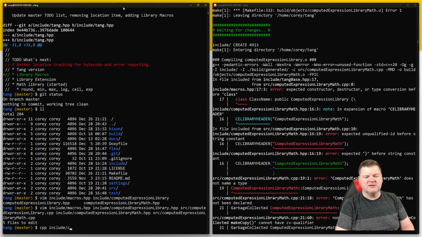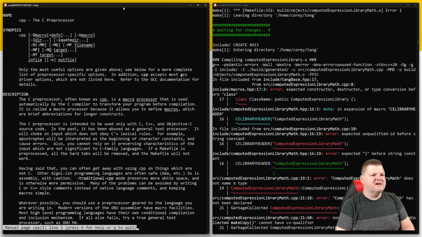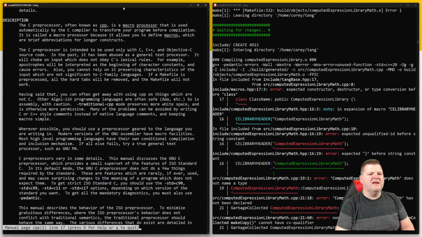And I want a computed expression library math and just see what its output is. No, there's probably a way, and I just don't know what it is. Probably should have looked this up before. Yeah.